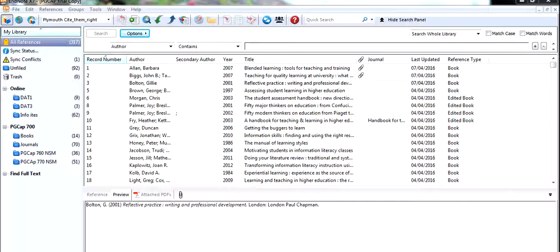There are several reasons why you might want to edit a record, the most common being that the record hasn't imported correctly. The errors are not always that obvious, so it's always useful to check your record in preview. In this instance, this record doesn't look correct. For some reason I've got the place of publication twice. It's very simple to edit and make it correct.